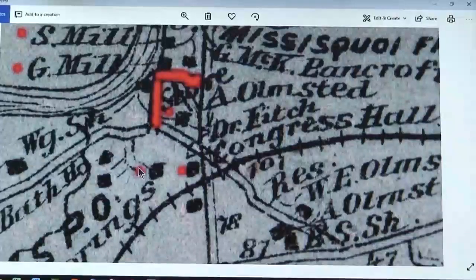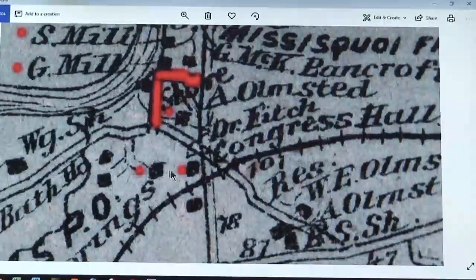And they would, at that point in time, develop something called the Congress Hotel and a commercial spring, one of many, which would be known as the Sheldon Spring. The Sheldon Spring is located right here. The Congress Hotel is located right here.